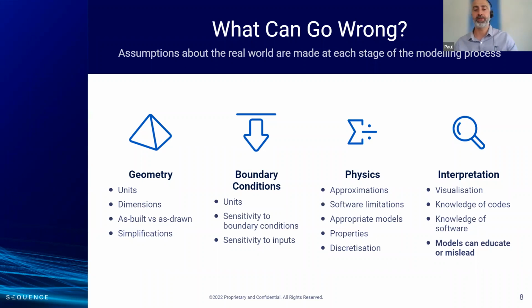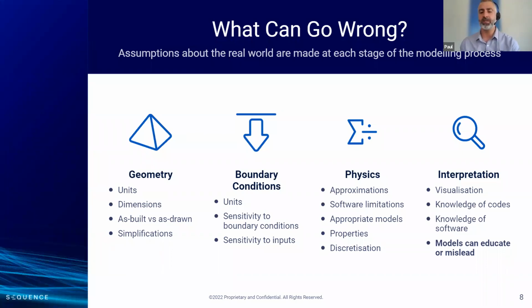And finally, interpretation. And this is really the hardest part for me, even after 22 years of doing engineering simulation, is interpreting my results. It requires knowledge of your software, knowledge of the codes that you're trying to maybe assess your design towards, and then knowing the different abstractions that exist for visualizing flows. For example, if you're trying to understand if there are vortex cores in a fluid flow, it can be very hard to see that by just looking at a velocity field. There are specific visualization abstractions which are used.